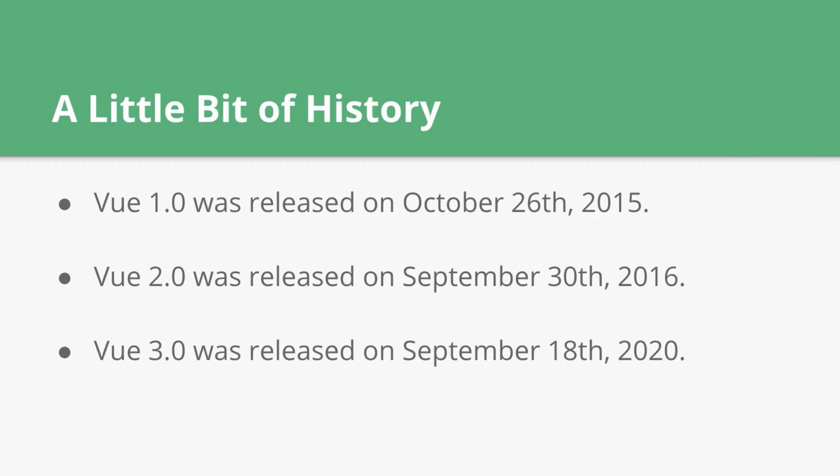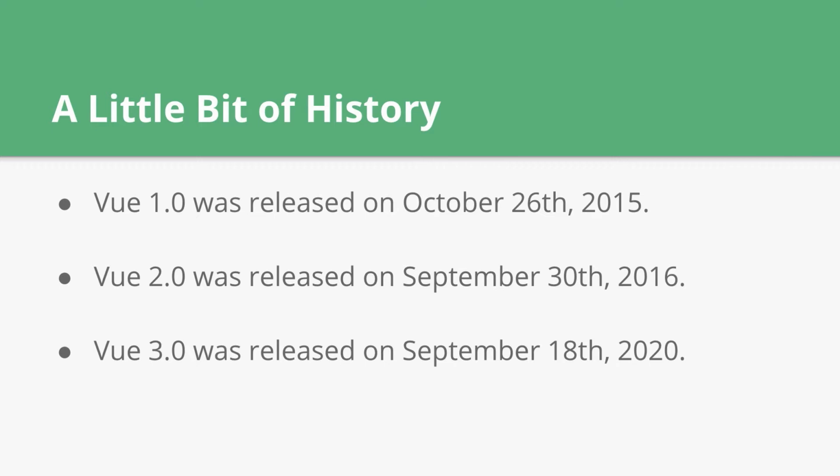And when I say 1.0 or 2.0, what I'm referring to is what we call the major version numbers. The major version number refers to the number before the decimal point, so 1 or 2 or 3 in this case. In comparison, the number after the decimal point is called the minor version number. And typically the assumption we make in software, it's not always correct, but it's generally true, is that whenever there is a new major version, a new greater number before the decimal point, that version typically introduces new features or breaking changes or removes features, etc. It represents a more major change to the core library or the core framework, right?